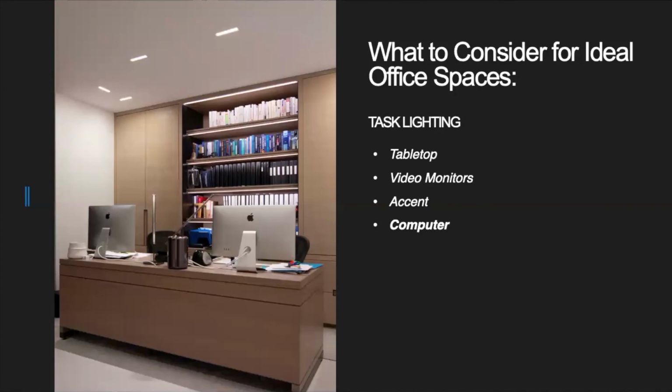It used to be much more difficult to light for computers in the age when we used to call them VDTs, or video display terminals. That was many, many years ago, many iterations ago. And we were typically limited to using louvered fixtures that made the ceiling look fairly dark, but would cut the glare in the screen. Now today our monitors are much more forgiving. The glass is better, less reflective, and we can tilt and adjust our screens to help avoid any bright sources. But it's still important to remember to avoid sources of glare in the monitor's field of view.